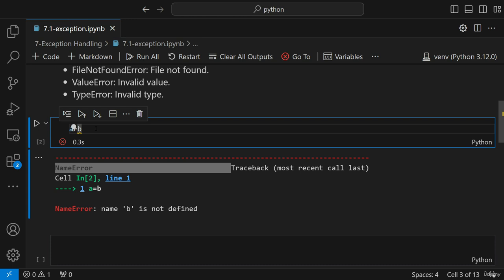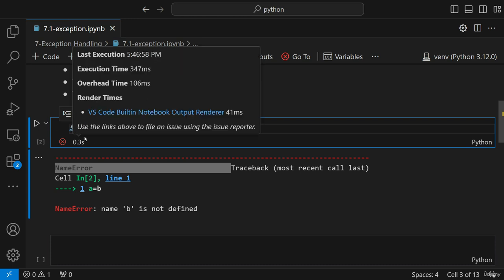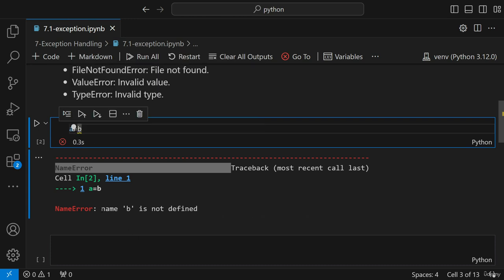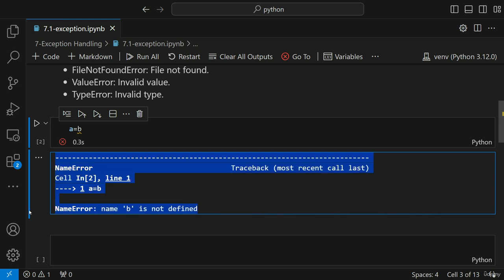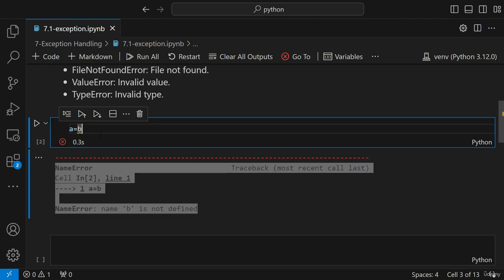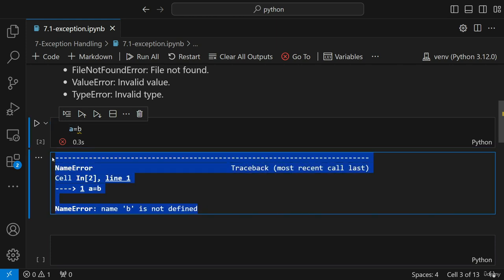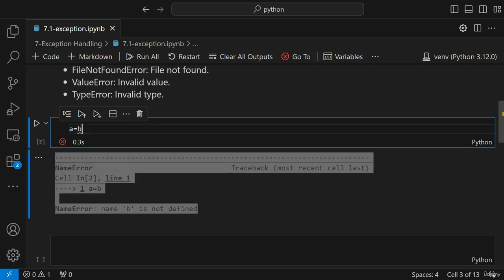Okay, so how do I handle this? Let's say that I have not defined b here. Obviously, this kind of error that I see is suitable for a coder. A coder will be able to understand, okay, in this particular line of code I'm getting this kind of exception. But if an end user is using some kind of application and sees this, they will not be able to understand. So it is always better that we handle it gracefully by providing a good message.